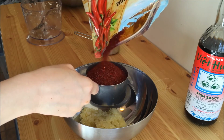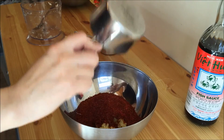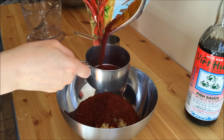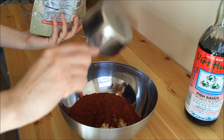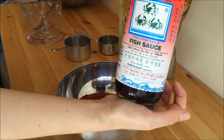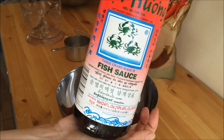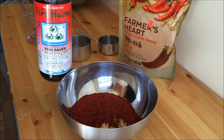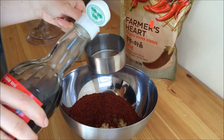Here I'm measuring out 1 cup, and for 2 Napa cabbages this should be plenty, but because I like mine kind of spicy, I'm adding another, I'd say 1/4 cup. I'm also going to be adding fish sauce. Now, fish sauce gives the kimchi its distinguishing, pungent flavor. And for me, it is quite essential in my kimchi recipe. I'm measuring out 1/2 cup.